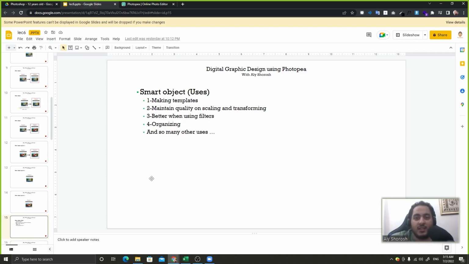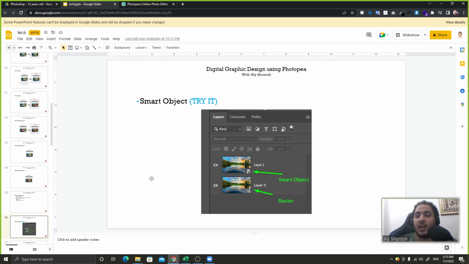I can't list all of the smart object uses in the world, but these are the very important ones. So before trying it, or should we try it first and then I will see if you have any questions.